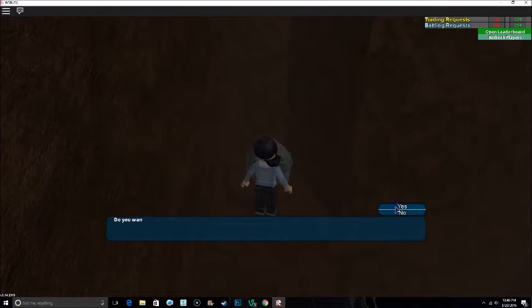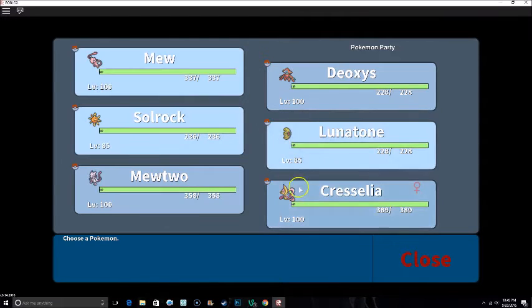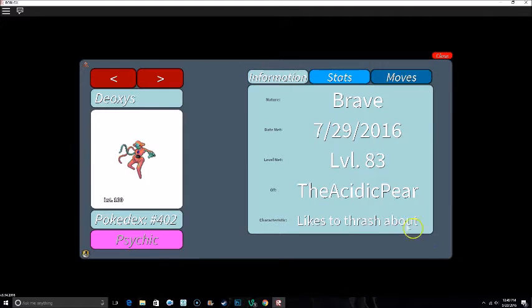meteorite looks very normal. That's your hint. Do you want to change all your Deoxys into normal Deoxys? So I'm going to hit yes just to show you. Has been changed. We're going to go into the party here and show you what it looks like. Now this is normal Deoxys. There's no letter after its name. This is what it looks like when you run into it, when you first catch it.